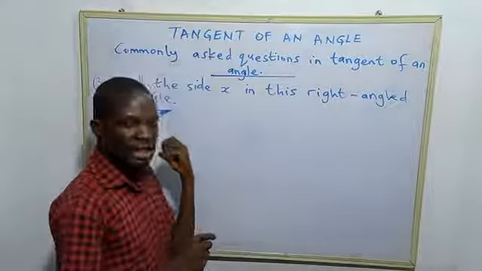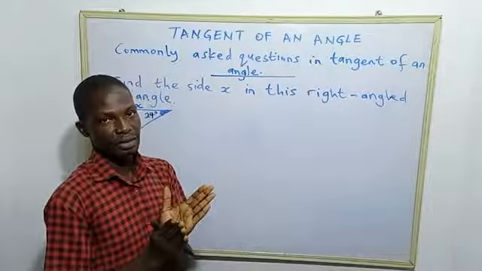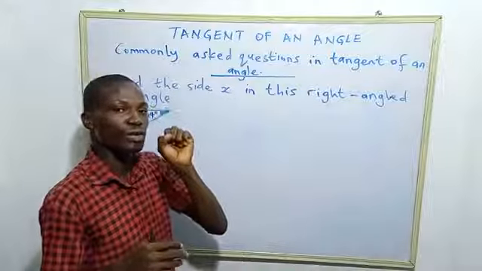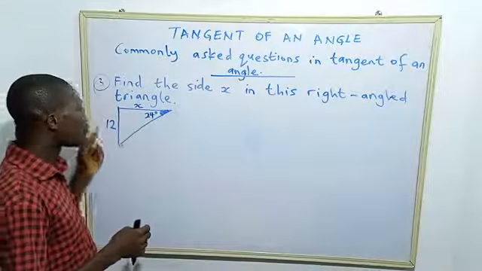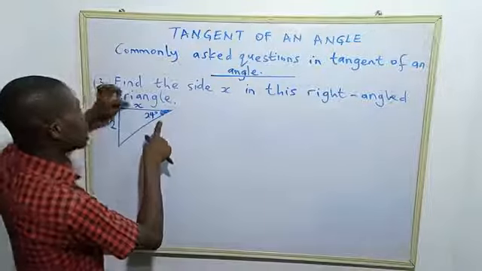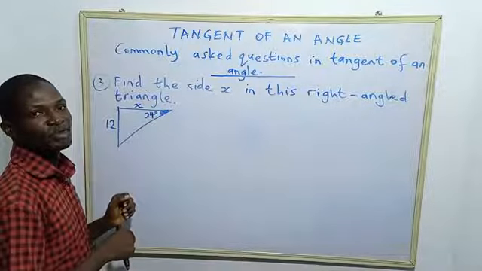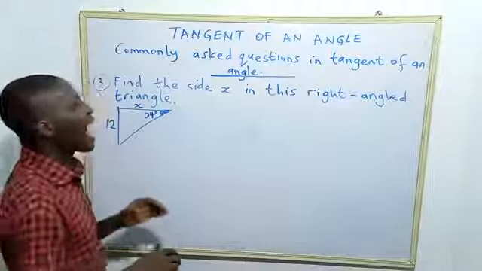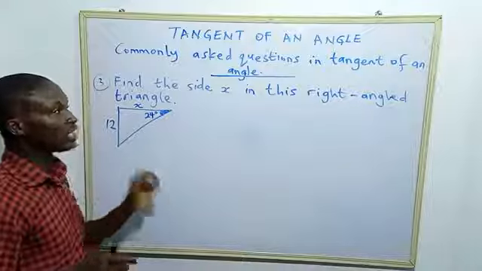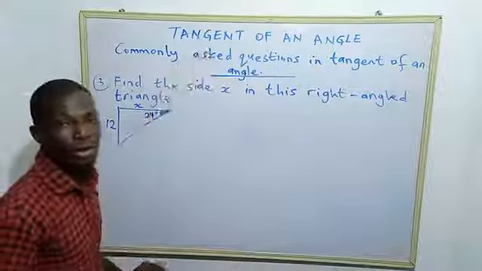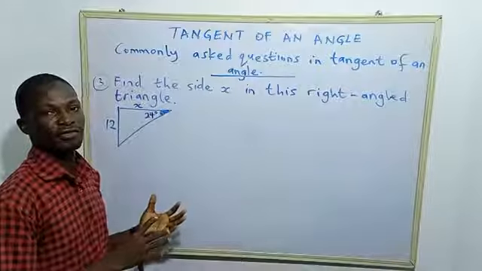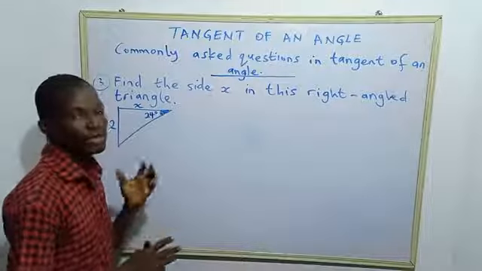In the last one we did, the examiner gave us two sides, telling us to use them to find the angle. This time around, we have a side, an angle, and we are to look for a side. But just note, out of three items that you need for the target of an angle, they will always give you two at your level. Two out of the three.